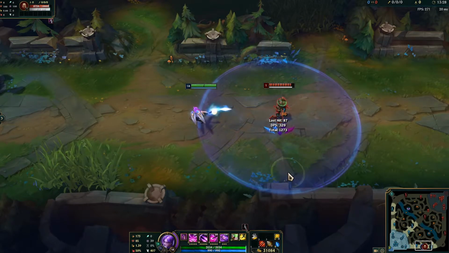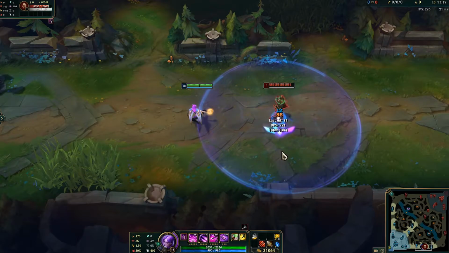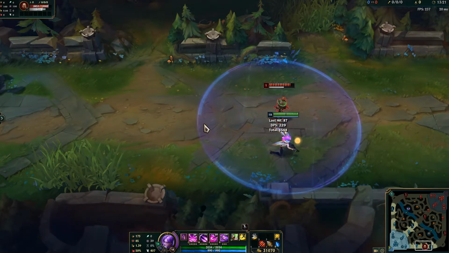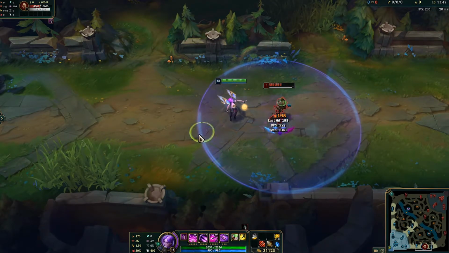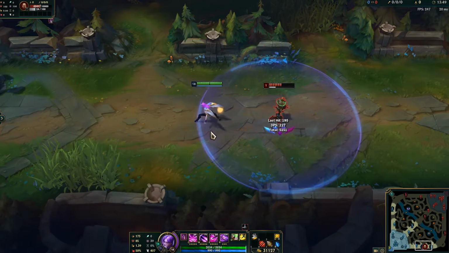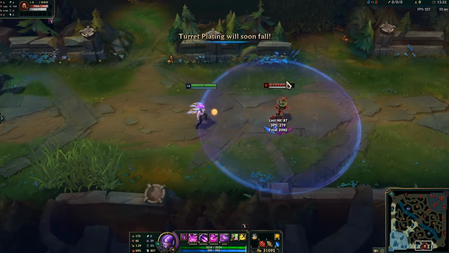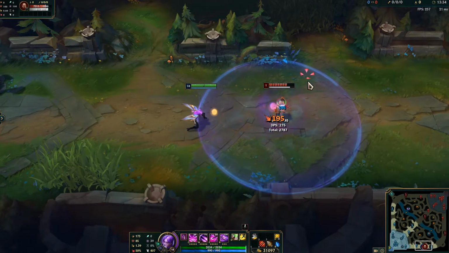The reason you want to use this over right clicking with your mouse is if you slightly misclick in a fight when you're right clicking, you will misposition yourself. If you're right clicking and you slightly press behind the enemy, you'll walk towards them, which makes you extremely vulnerable. Whereas with player attack move click, you won't move at all. All you will do is attack the closest person to your cursor.